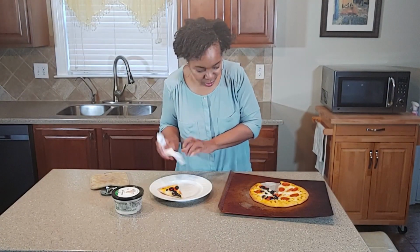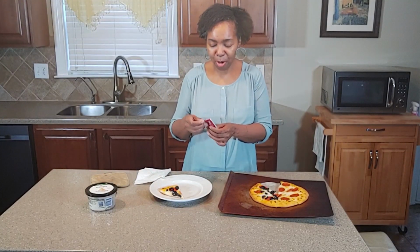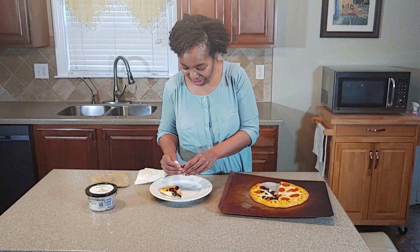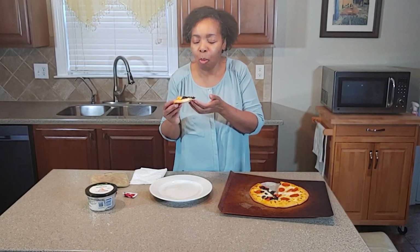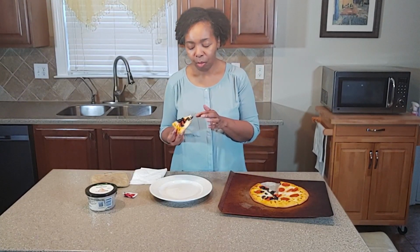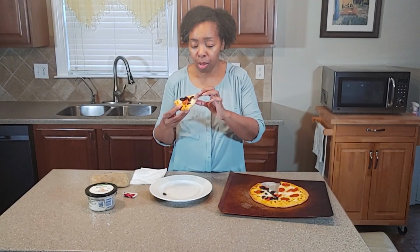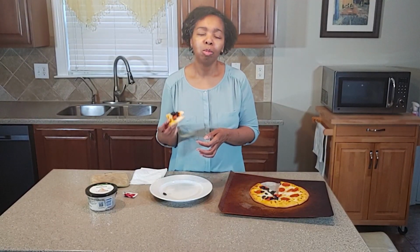Okay. And then, of course, you can go the extra if you want. You can put some Parmesan cheese on it, or you can put some red peppers, which I like red pepper. So I'm going to sprinkle a little of this on top, and I am going to taste this homemade pizza. All right. You guys, when you make this, I don't think you would ever give money to anybody else to make a pizza for you. So good.